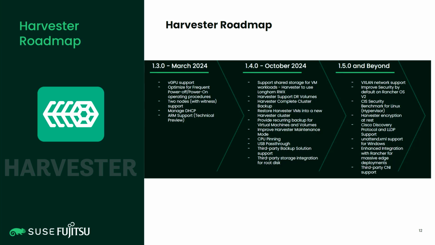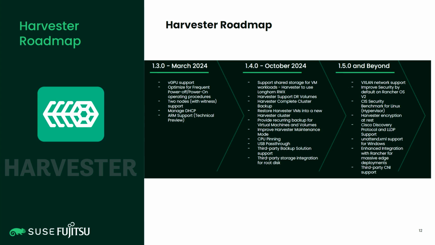Okay, now this is the Harvester roadmap. I stole this, of course, from someone else. Hopefully they haven't changed it since I stole it, but you can go to the Harvester demo in the demo center and they'll happily tell you things. Where are we? We're here. We're at Harvester 1.3. That's what you can download right now.